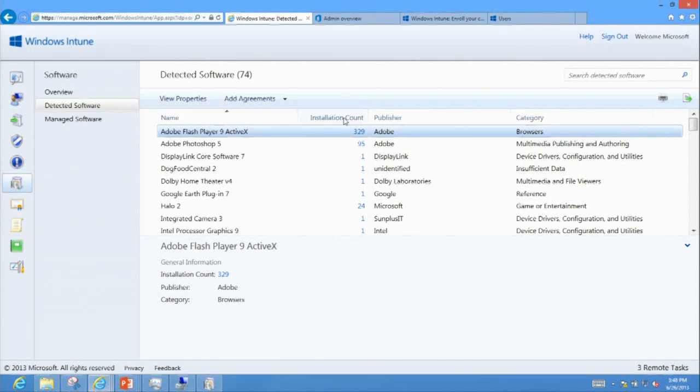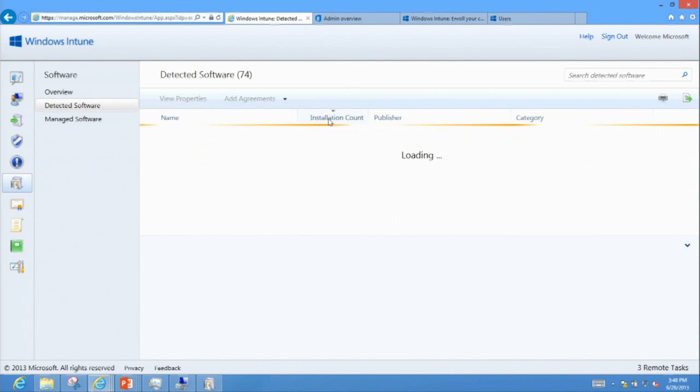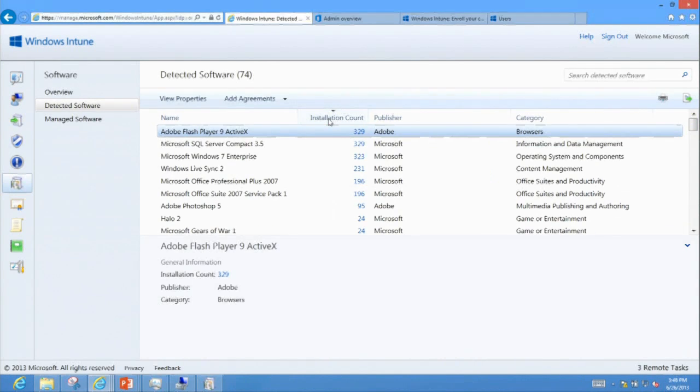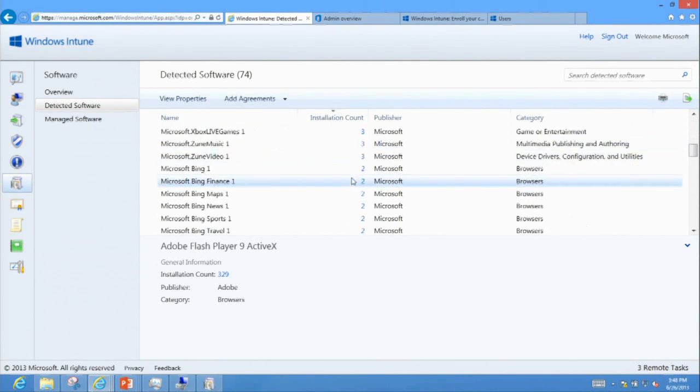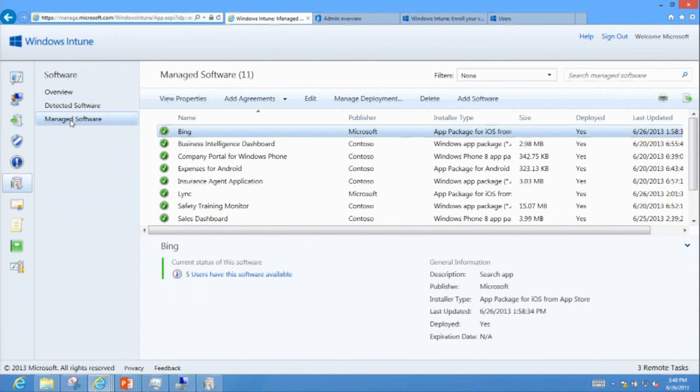I can do a quick sort and say, okay, which are the apps that are most used or least used? So when the time comes for your license reconciliation next year, your budgets are tight, you can quickly go and decide which apps you don't want to renew the license. So I can see that, oh, these are mostly well-used apps, whereas these ones are used only on 1 or 2 machines, so maybe we should relook at that license. So when you decide which apps to keep or which apps to not keep, this is the feature. You come under the manage software node.